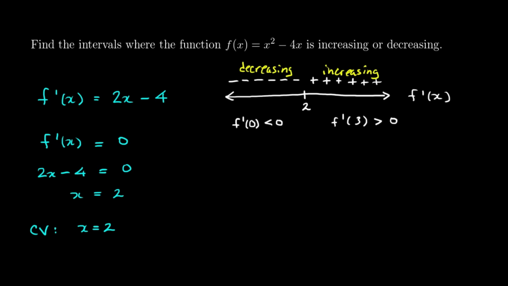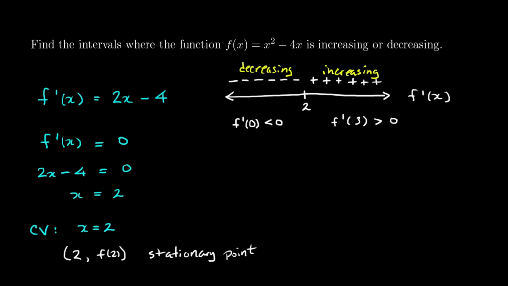So we have a critical value, right, and that's what made our first derivative equal to 0. And that critical value, because it made our first derivative equal to 0, establishes that we have a stationary point here. Right, so there's a stationary point at x equals 2, and I'll just put f of 2. And why is it stationary? Well, its tangent slope is 0, so it means the function's standing still. So stationary point, and if it's standing still, it can't be increasing or it can't be decreasing, which is why we're trying to stagger our pluses and minuses on our number line test on either side of that critical value.